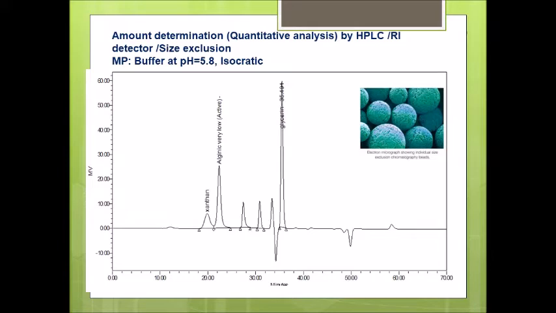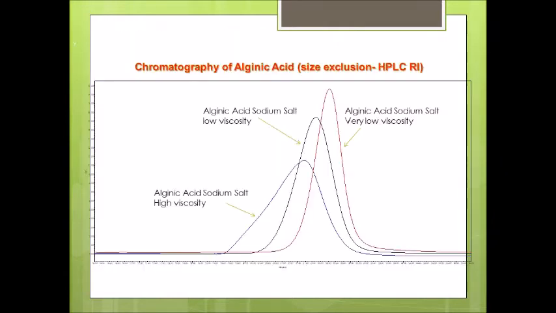If I say I am using column ABC, then you tell yourself, oh, I don't have ABC, so then forget about it. No, try it, and you probably will generate chromatography similar to what I have, with probably different methods, even maybe different buffer. So with this method that I'm showing you, you can easily do the quantitation. How about the grade determination? Does this method can tell you what grade you have?